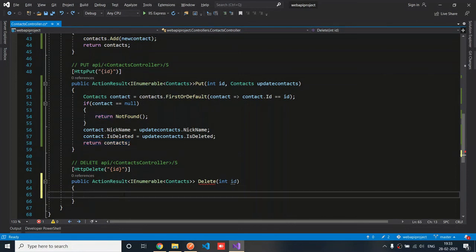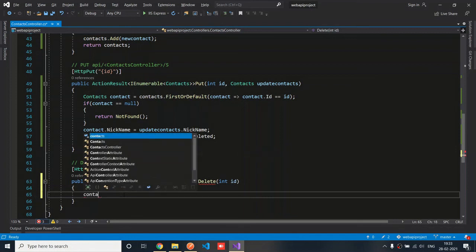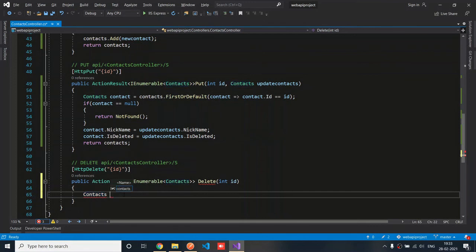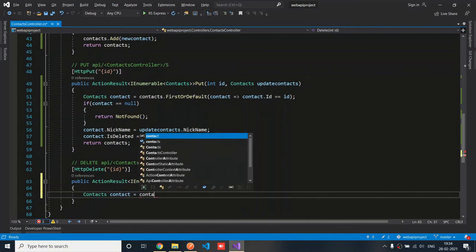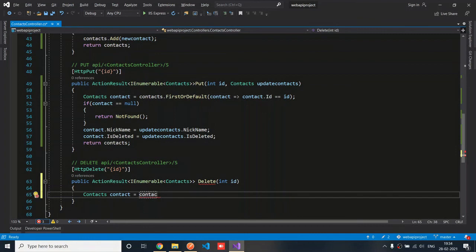What we are going to do in this method is write some logic, and that logic is nothing but finding the contact. We'll be calling it contact, and then we will be doing contacts.FirstOrDefault.